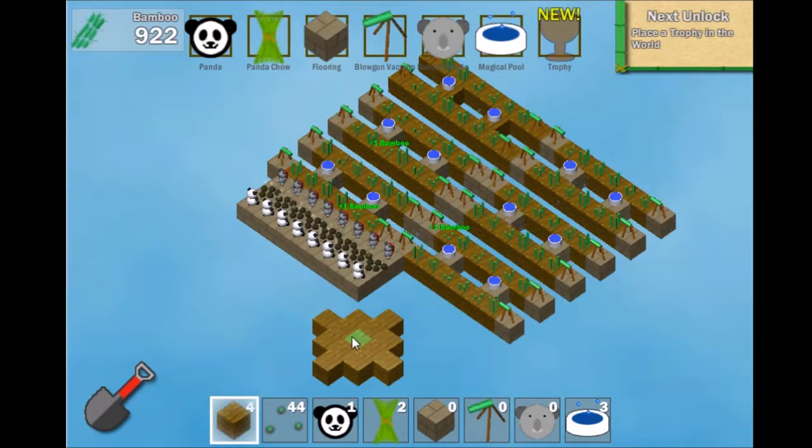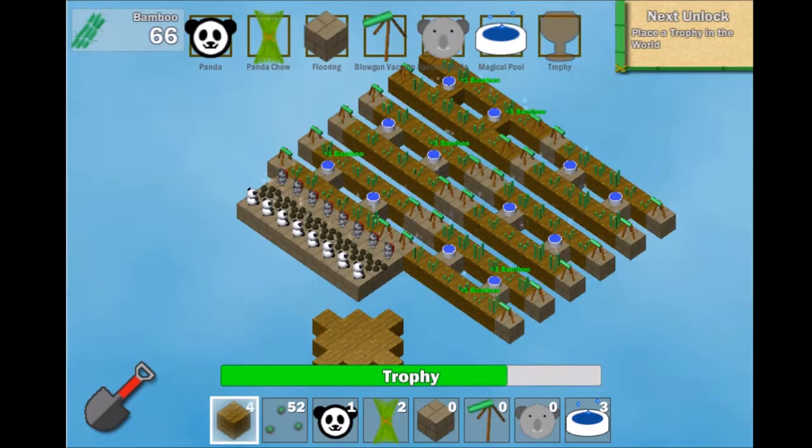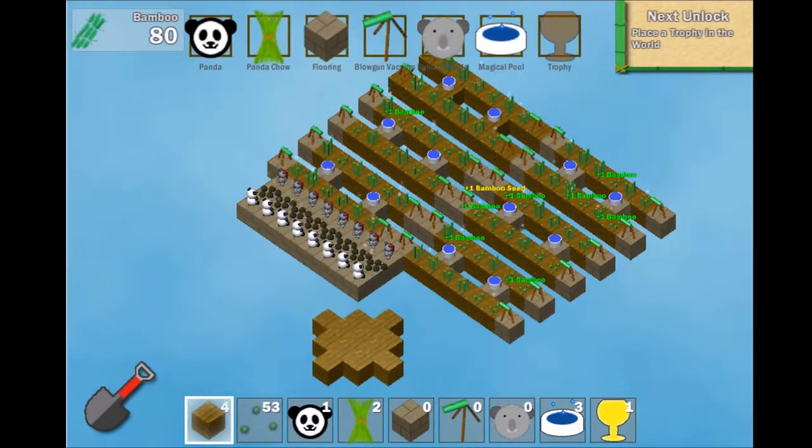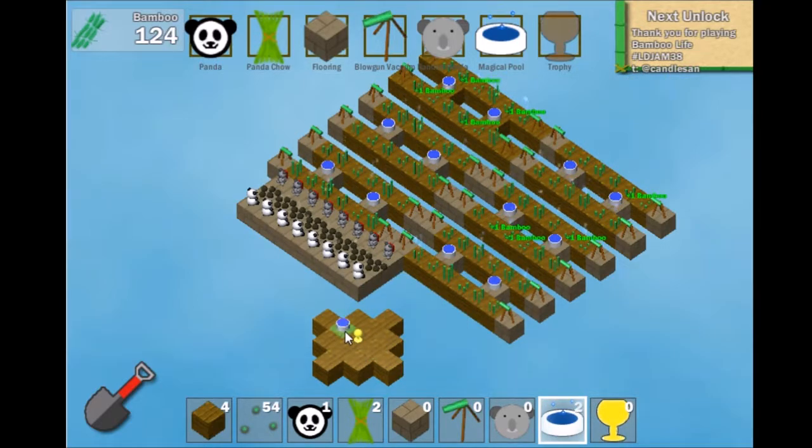And this shall be known as Trophy Island. We can afford the trophy now. Let's go. And thus, this is Trophy Island. And hey, we did it. We won. Thank you for playing Bamboo Life. Yep, thank you for making this game. Whew, alright, that's enough messing around with this. I'll get to judging now.